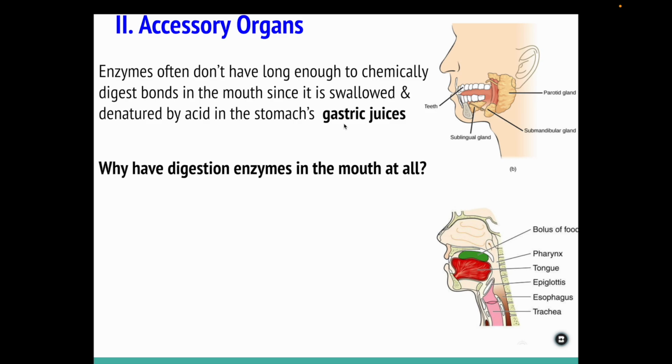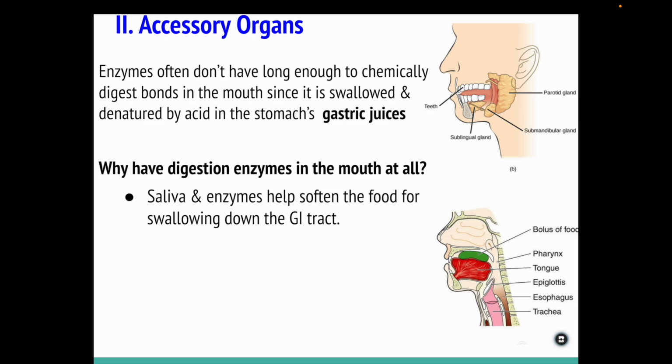So, why even have digestive enzymes in your mouth at all? Well, it turns out even just having a little bit of enzymes really helps speed up the process of softening that food so it's more swallowable. You might not realize this, but the starches in bread, pasta and rice become much smaller and mix into a soft thing you can swallow within seconds with the help of enzymes, versus none at all.